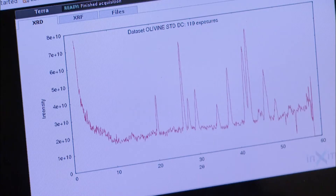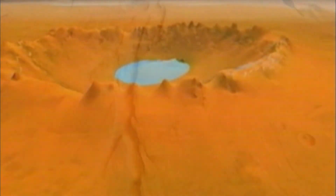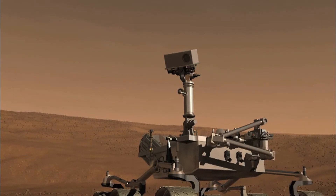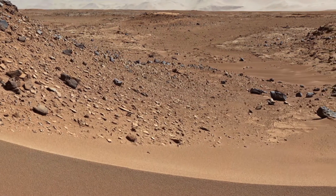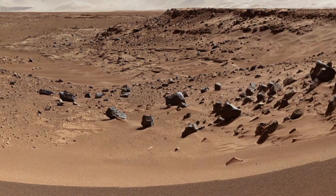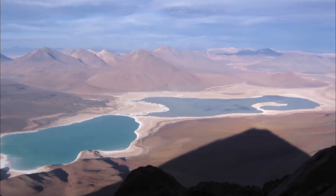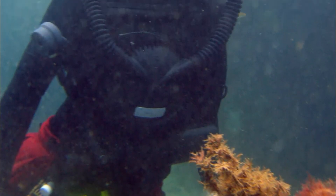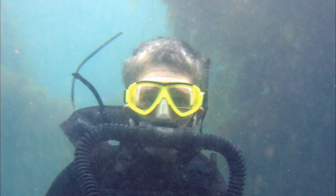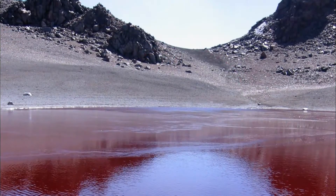If we find rocks that are similar to what we saw in the field today, we would be able to say that there was water present there, that energy was present — created by those rocks — that could be used by a microbe for life. As the nuclear-fueled rover transmits its stunning images and carefully collected data, the question remains: could life actually exist on the Red Planet? Cabrol looks for an answer to that question in some of the most extreme and inhospitable environments on Earth. I have yet to find a place where I did not find life on Earth. In one of these most impossible places, you still find things — that tells you something, that sends you a message: wherever life can be, it's going to be.